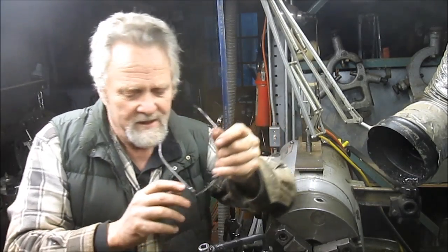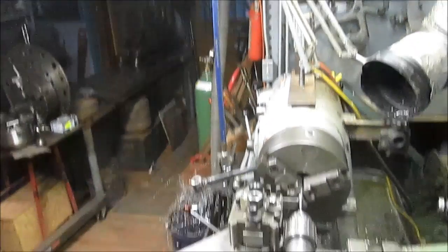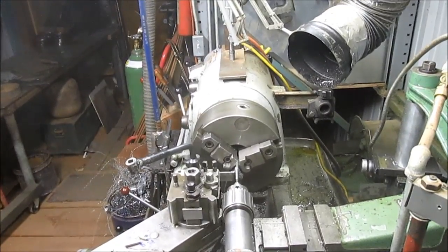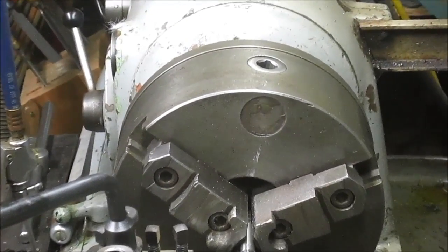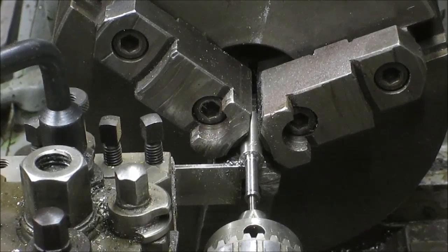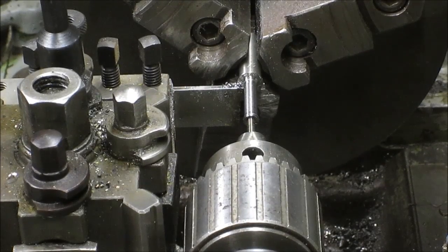Let me swing it down, and we'll see if we can see this thing. Maybe over just a little bit. Okay, let's bring it in closer. There we go. Keep coming, keep coming. Let's come down just a little bit more. And can you see that? I'm thinking you can. Maybe just a little bit more down. Oh, look at that. Nice.